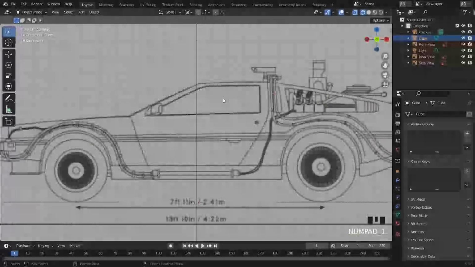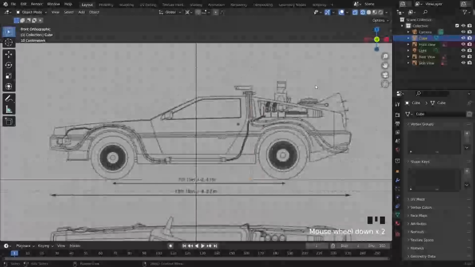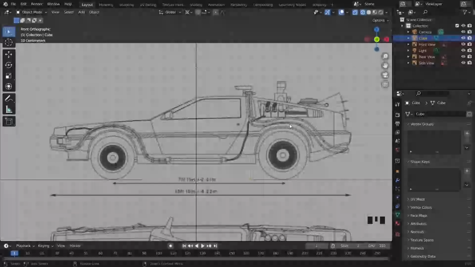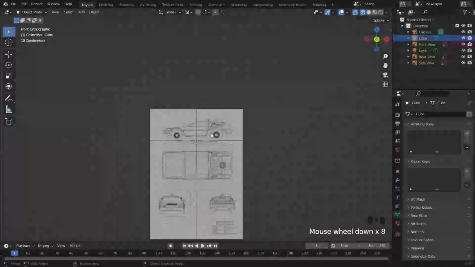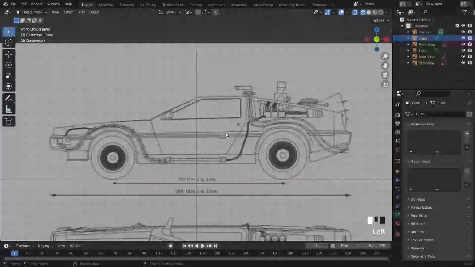Alright, so when we look at the side, we can see that this picture has got a different scale. So this view is much taller than this view. So I'm just going to scale it.